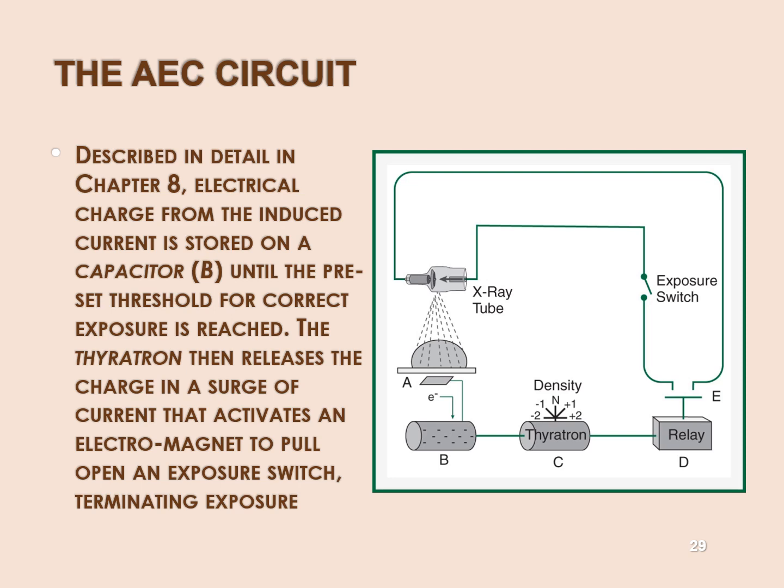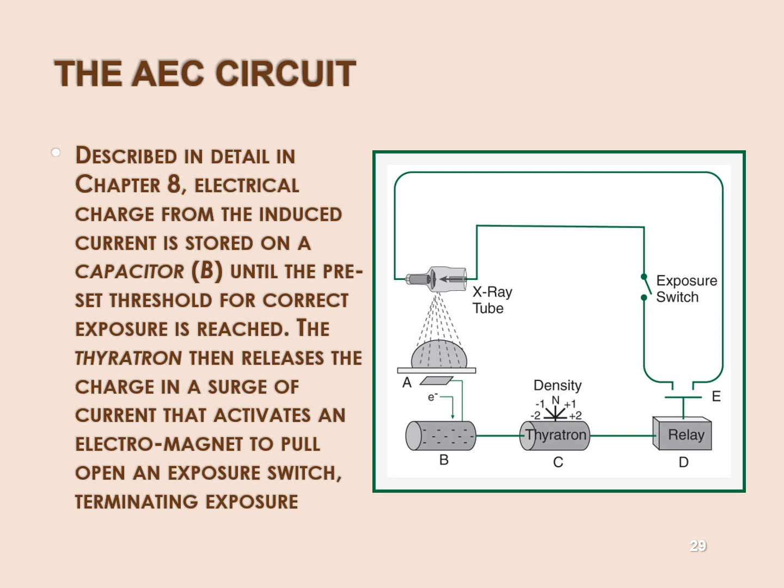The thyratron's whole job is to stop the ballast capacitor at B from sending the shutoff signal. But once it gets past a certain volume of charge, then the thyratron knows, okay, I can't impede this anymore. I've got to let the current flow and kick off. Now what does that correspond to? That corresponds to a certain strength of remnant signal, like photons hitting the ion chamber.